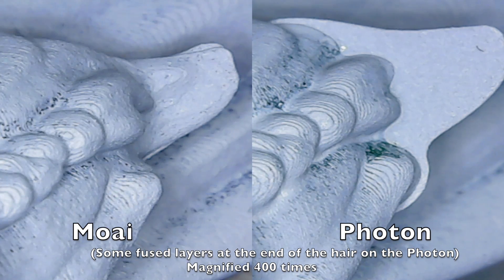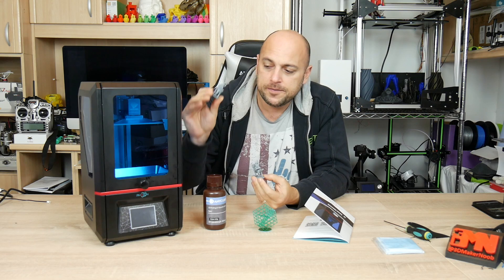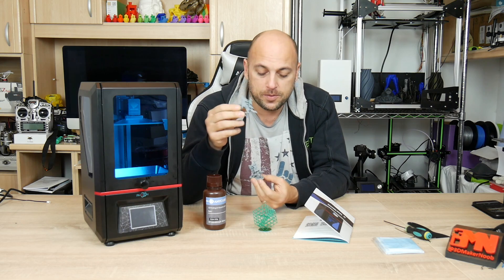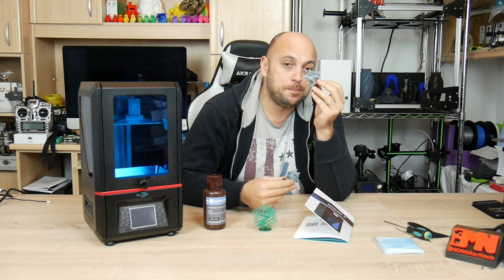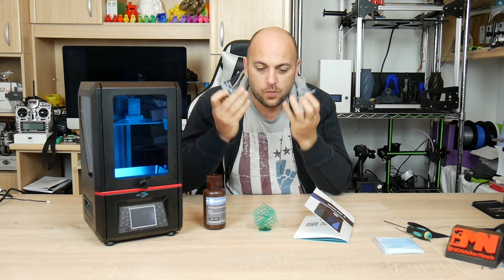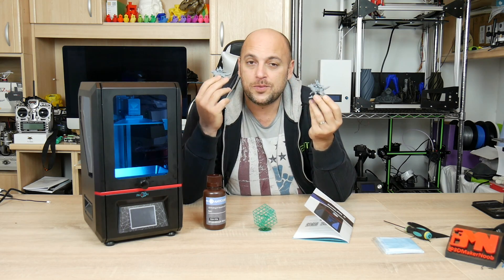It all depends on what you're after. The Moai is a much more advanced SLA printer and costs a lot more money. However, for a desktop DLP printer at around $430, the Anycubic Photon does a pretty decent job. For 50 micron prints, it can do quite decent work. The Pale Poly Moai is definitely a cut above the rest, but while they're both resin 3D printers, one is laser-based SLA and the other is DLP, so they work a bit differently.